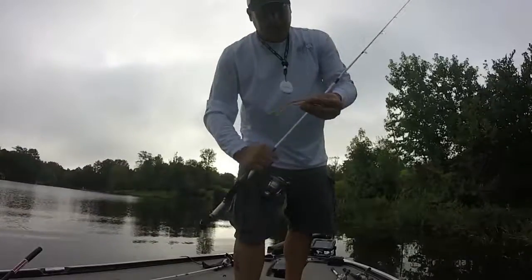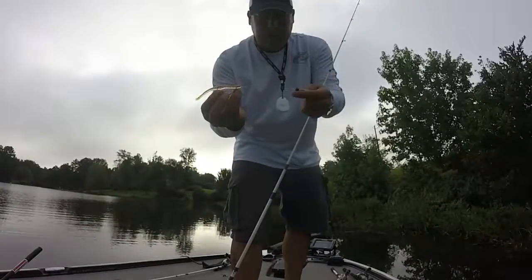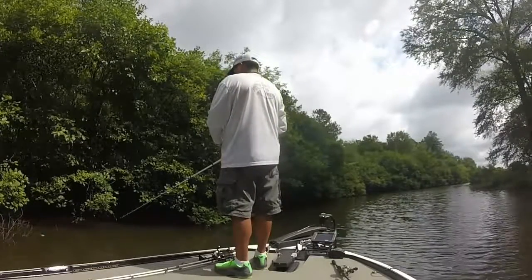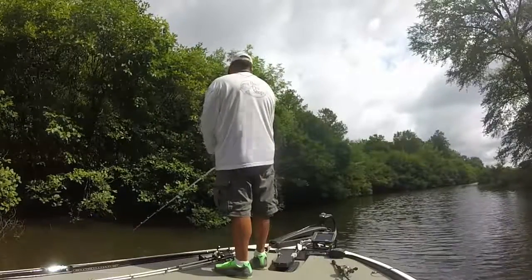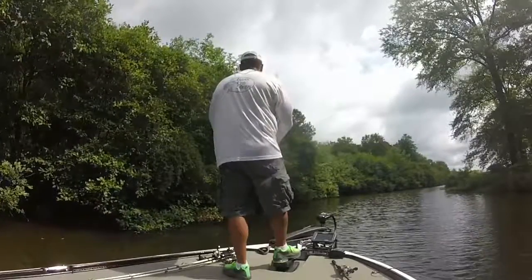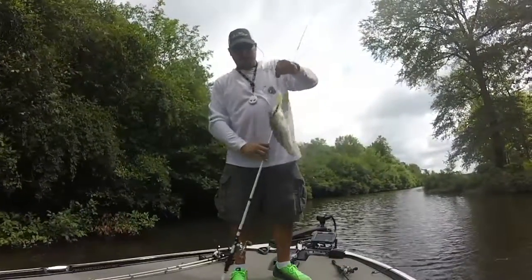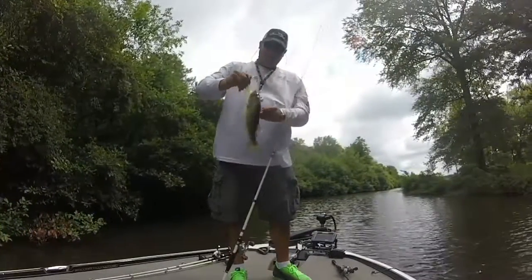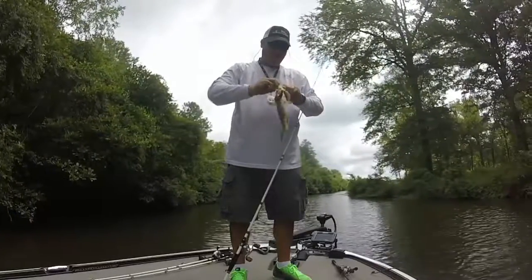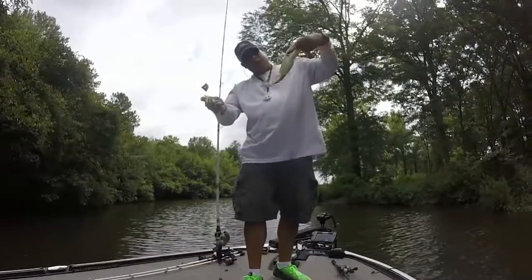Okay, so what I did was tied on a little 3/0 XY gap hook and put the Charlie's Worm on there, kind of Texas rig, and then just put a real short little leader from that tungsten and split shot. Hopefully this does something for us. Okay, fish number two on the buzz bait. Nice little fish.